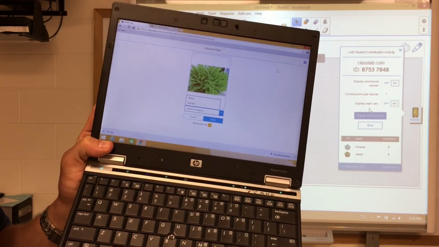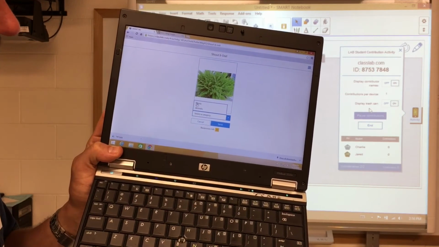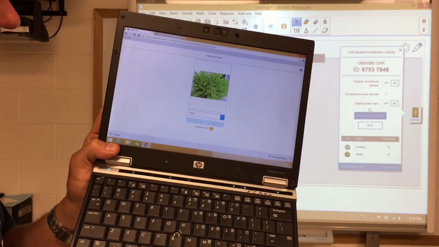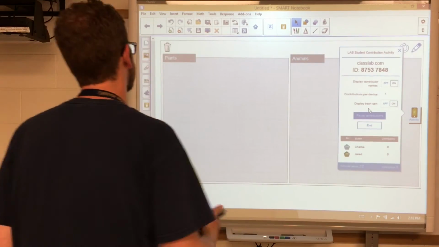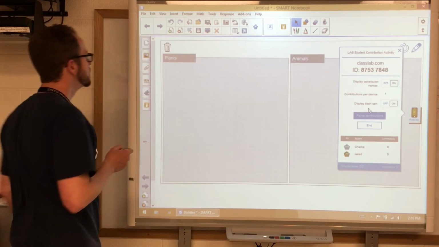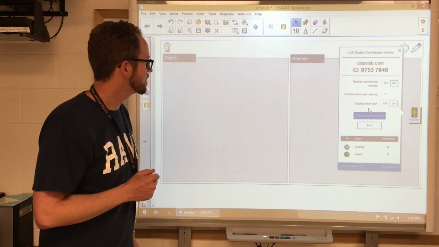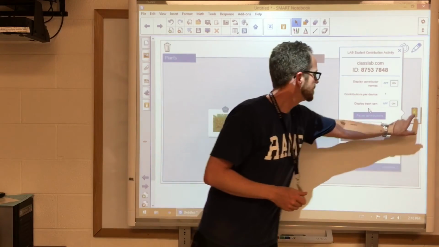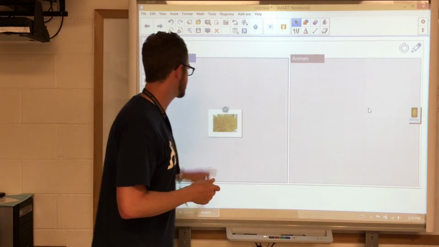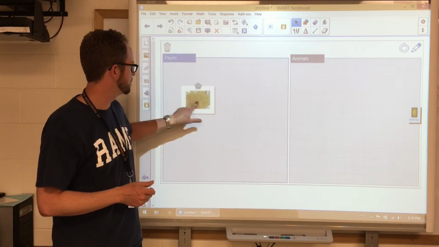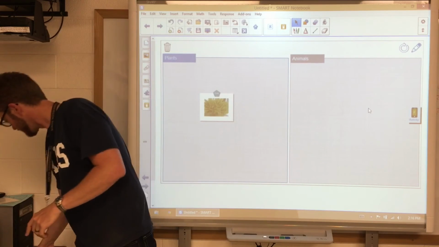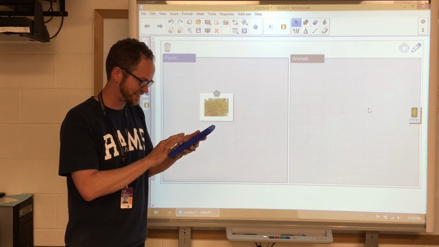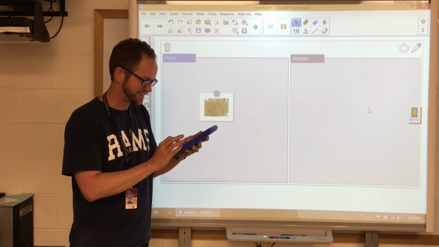Oh, are we thinking about it? Oh, no, we're up here. Let's see, plants, and then I can send it. And so let's see what it looks like on this end. Oh, nothing yet, nothing yet. Oh, one thing to note, I can tap that little icon here to get rid of that information. Well, there it is. So there's my plant submission on this tablet here. I've got another submission.